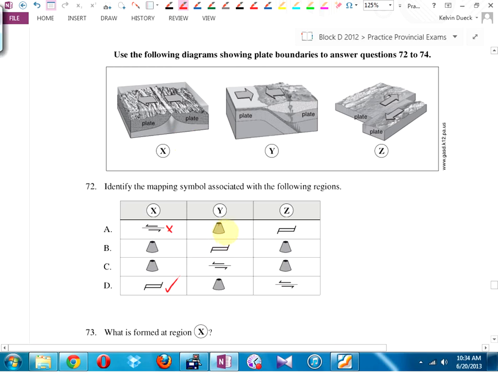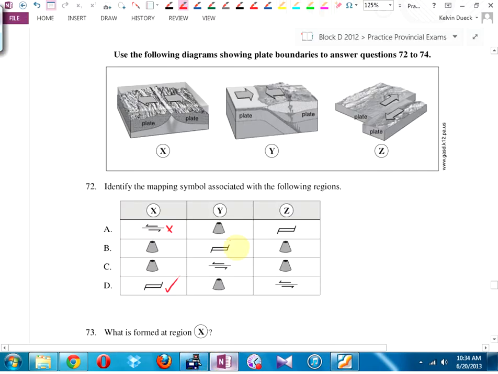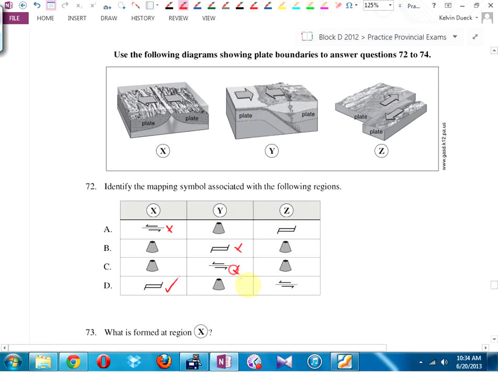Come back to that. What about location Y? Here I have converging. What's the symbol for converging? This puppy here. So what's that symbol? Diverging. That's definitely wrong. That's transform. Oh! Do I need to go any further? I think I've process of eliminationed it. Have I not already? Yeah. I didn't really need to worry about the volcano-y thingy that I wasn't quite so sure about. Oh, yeah, and that's a transform right there. Oh, and I guess there would be a little volcano symbol right there.